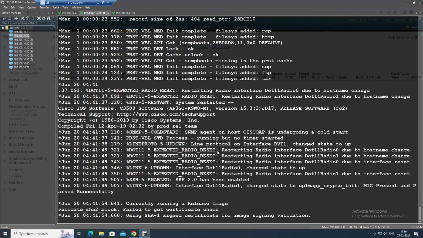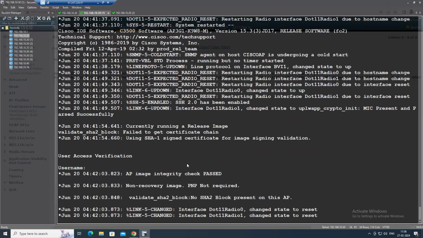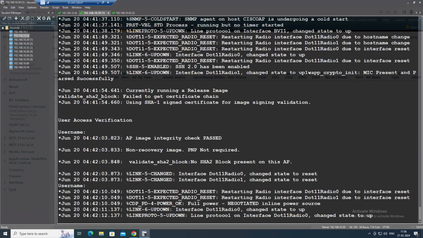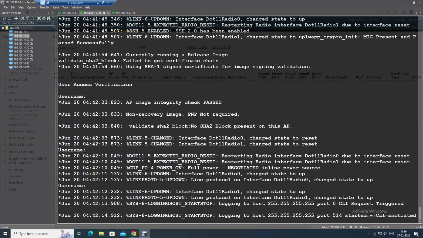Now let's see. The AP is restarted. The interfaces are coming up.